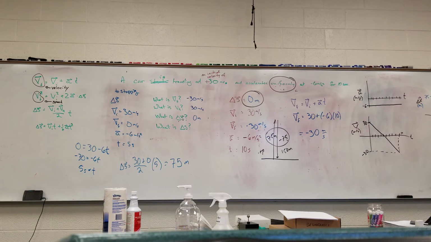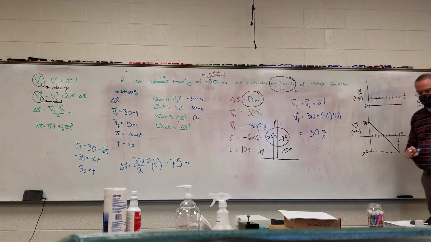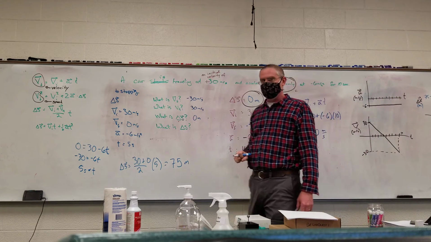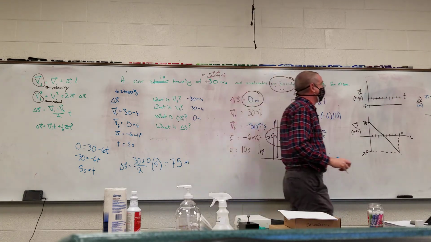So I know it's 0 at this point, and it's steep here, but then gets less steep because my velocity gets smaller, which means my slope gets smaller. And that is really badly done. 2, 3, 4, 5. Apparently I didn't evenly space that. What is the shape? Yeah, it's a parabola.